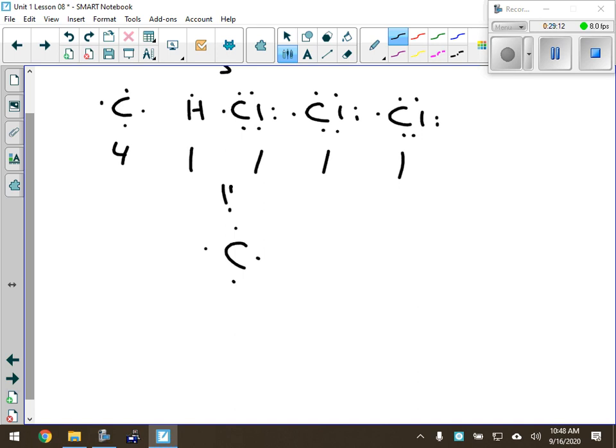I'm going to put in hydrogen here. I'm going to put a Cl here, and a Cl here, and a Cl here. And look, they match up pretty nice, don't they? For the most part, this is what happens. They match up really nicely. Do you have to add up electrons and all the other stuff? That's up to you. I'm giving you options here. And I'd say, well, let's connect those and connect those and connect those and connect those.